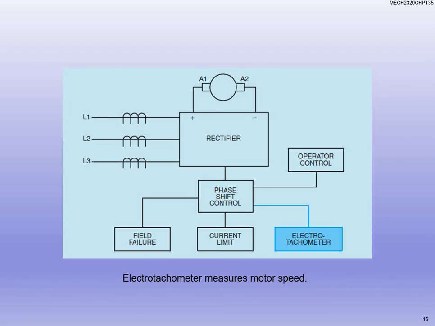It's getting information from the system, and based on the information that it's receiving, it has the algorithm that it's going through, and you've designed it so that it knows, if this field fails, what do we do? If the current's not here, what do we do? If the speed's not here, what do we do? We adjust the voltage accordingly. So all those different things come together, and that's the advantage of having a solid-state control.